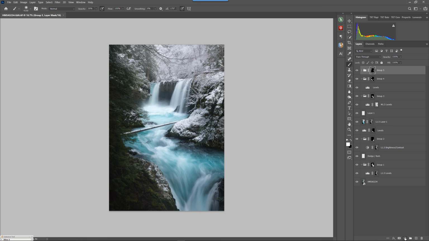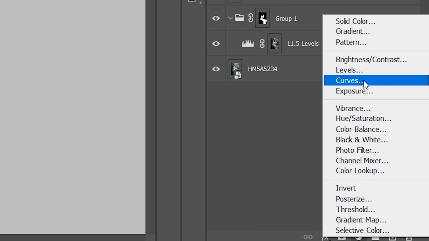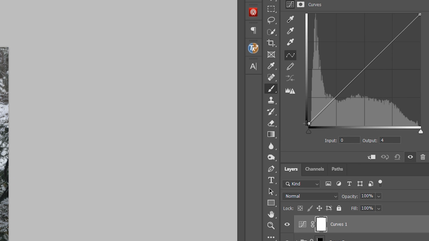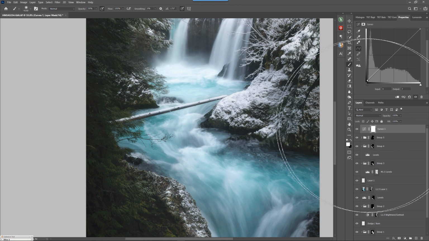One of the easiest ways to do that is I'm just going to create a new curves adjustment layer. Then I'm going to grab the left side of this curve and bring it up about 7-8 points, something like that. If I zoom in here and do a before and after, it's going to essentially just open up those shadows a bit more. It's not going to allow the darkest tones to go all the way to black, and that's going to look a whole lot better for print.